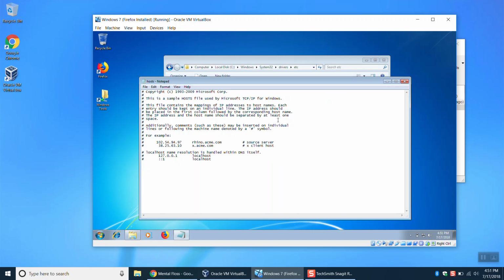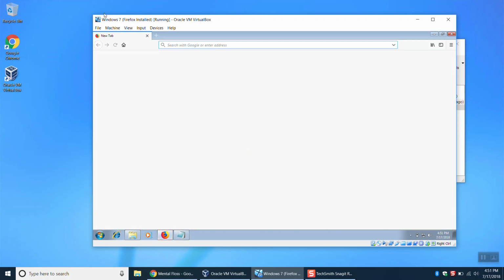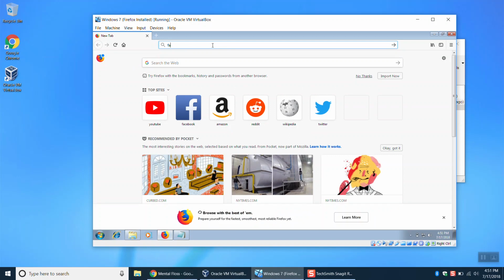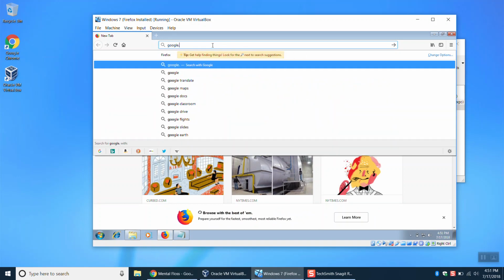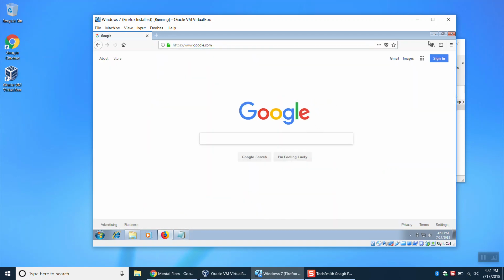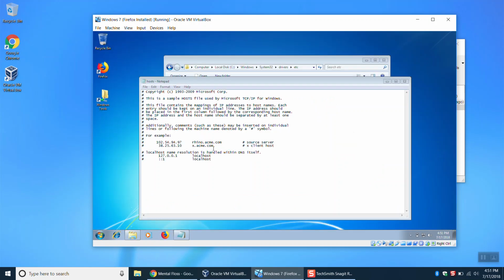So the first thing that we're going to do is make google.com not accessible. So I'll open up Firefox right now. I go to google.com and you notice it works fine. Okay. So they give you all these lines with a hashtag or a pound sign. This is just comments, so all this has been commented out right here. The spacing is important. So I'm going to go ahead and copy one of the examples that they give and paste it right here.